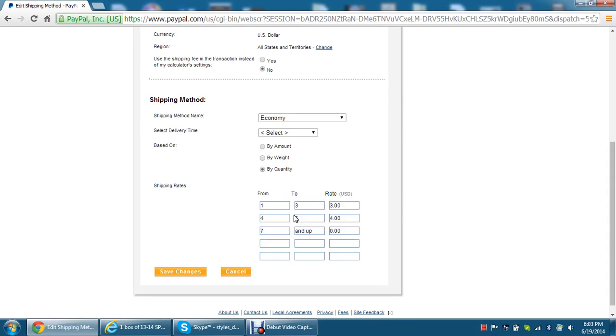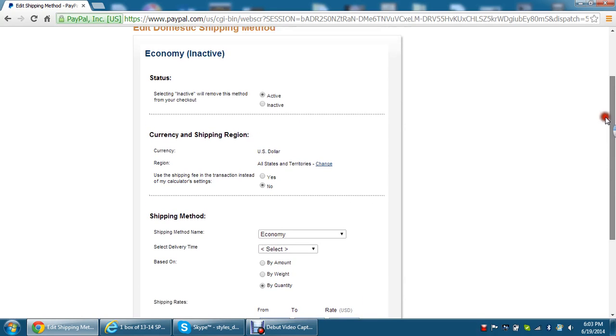So if you do not want to have any shipping rules and have people not pay for shipping, you're going to go up here, click inactive, and when they check out, there will be no charge for any shipping. That's why mine was set to inactive. So zero shipping rules, $0 charge for shipping, click that to inactive.